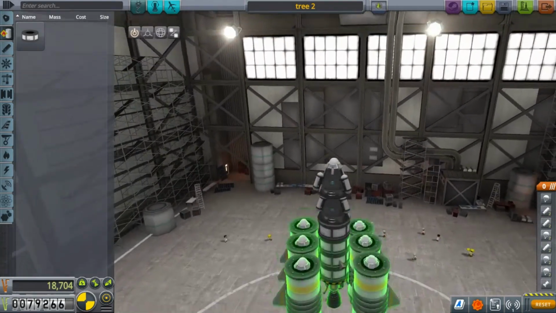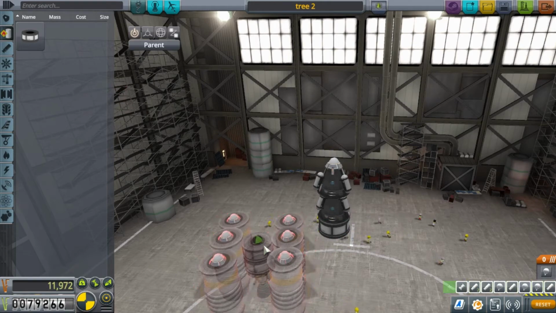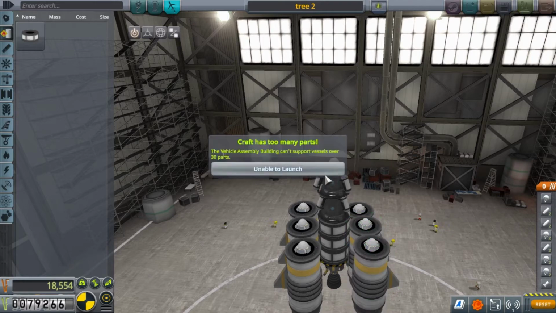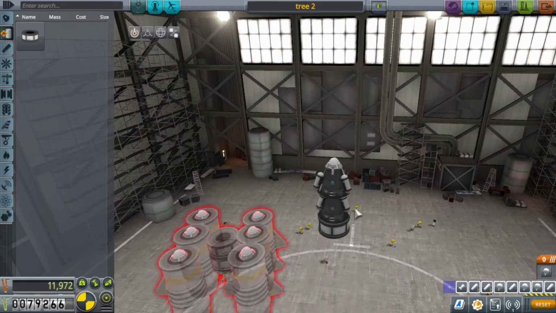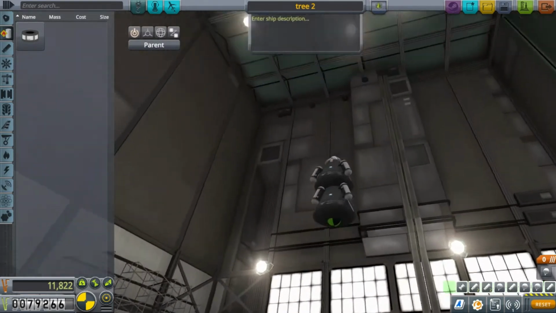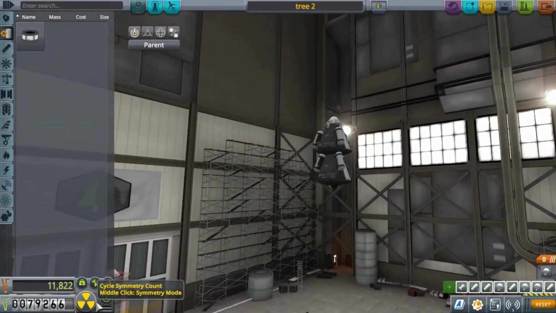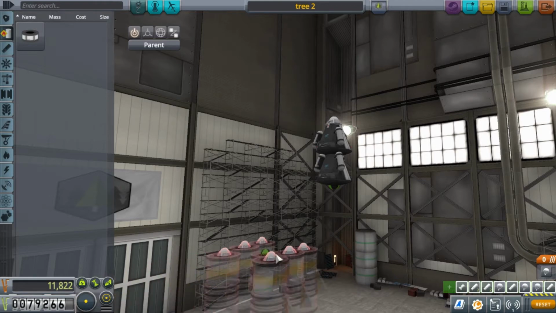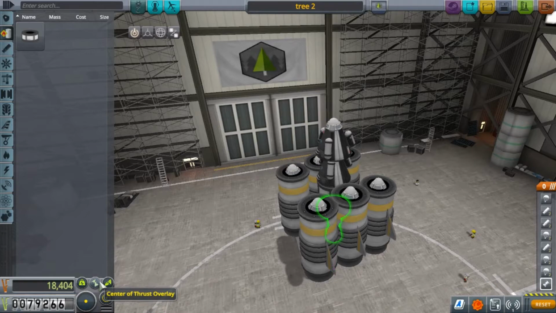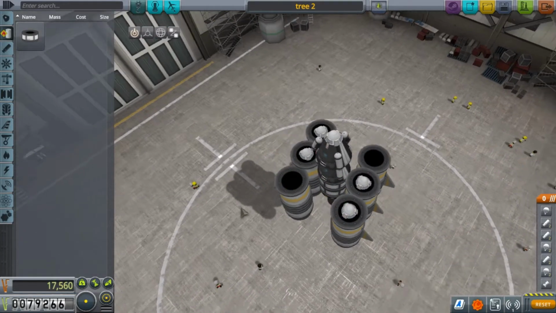That's what I thought. So if we get rid of one of these, do we have enough? Launch? Unable to launch, yes. So I guess we put this back like this. What we're going to do after I turn off the symmetry mode, and then we're going to put that there. Didn't want to turn that. No, I don't want to see that. Guess we're going to get rid of a couple of these.